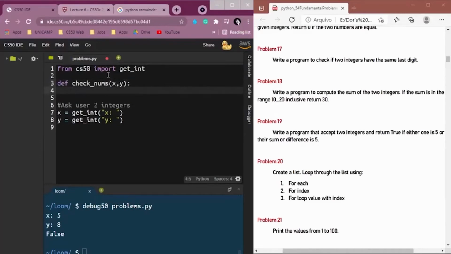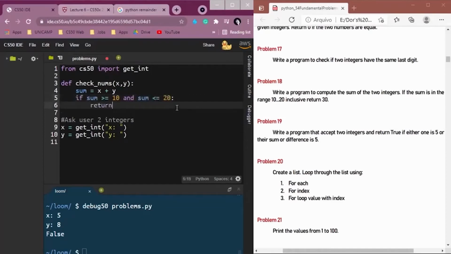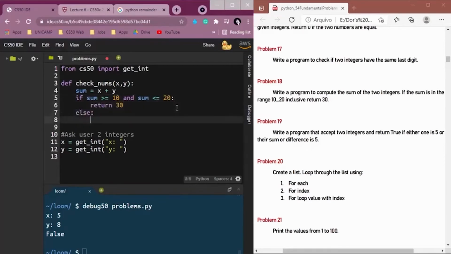So sum is equal to x plus y, and we're going to check if the sum is in the range of 10 and 20 inclusive, because if it is, we're going to return 30, else we're just going to return the sum. So if sum is greater than or equal to 10 and sum is less than or equal to 20, we're going to return 30, else we're going to return sum.